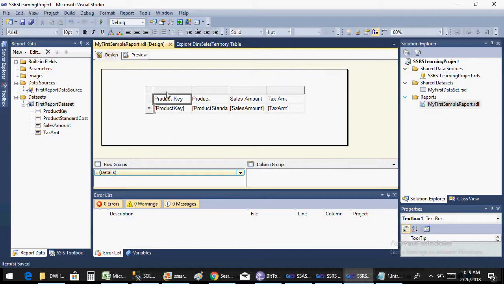Let's go to design mode again and see what we can change. I'll do some color changes and some heading changes. I'll make this bold, because if the heading is bold, it looks good. And I'm checking if I can add some color to this.